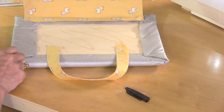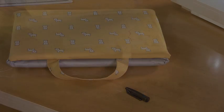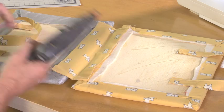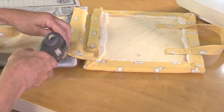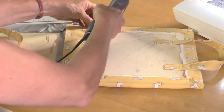And then I can use this as a guide to mark where the handles on the other side are going to go. So again, that's how we're looking. Just need a little bit more glue behind there. I can see that dried before I actually put the fabric on it. Shows how quickly it dries. And up there.